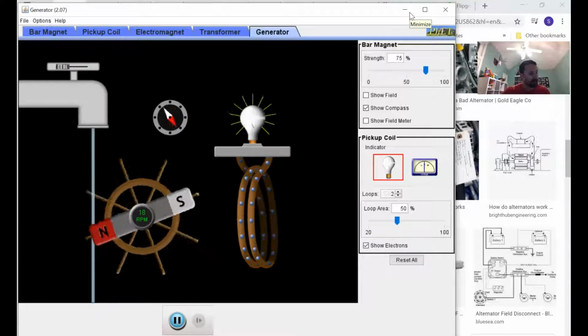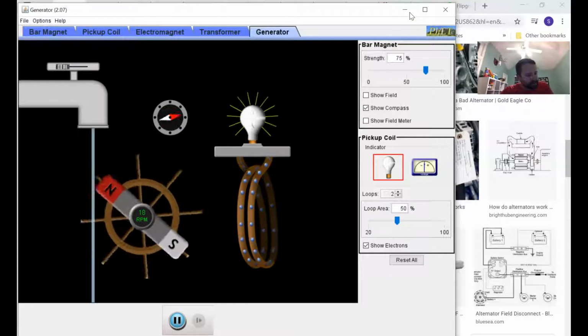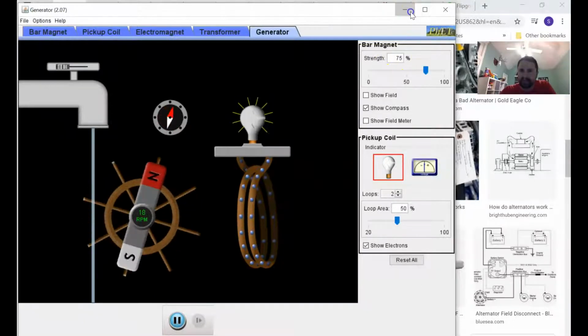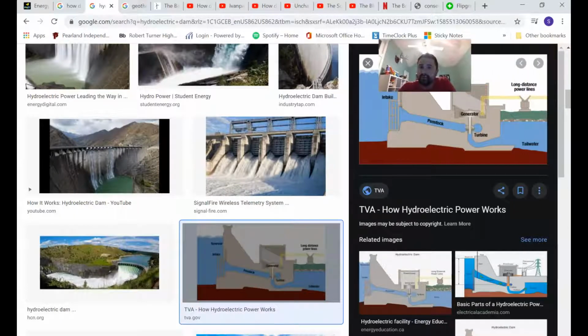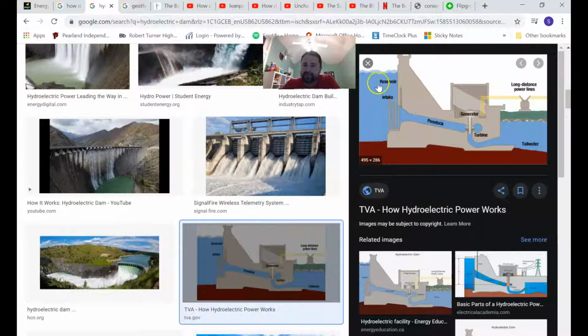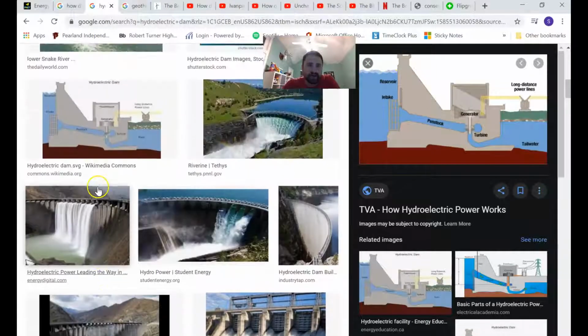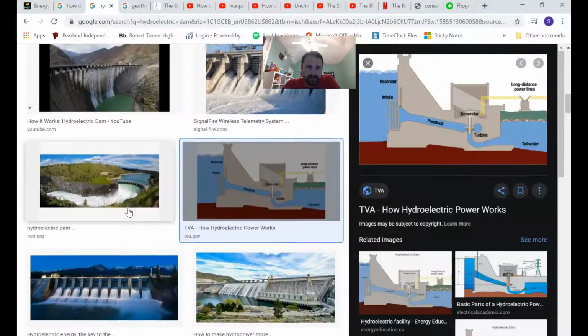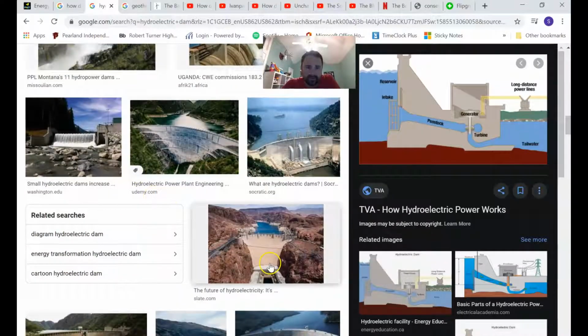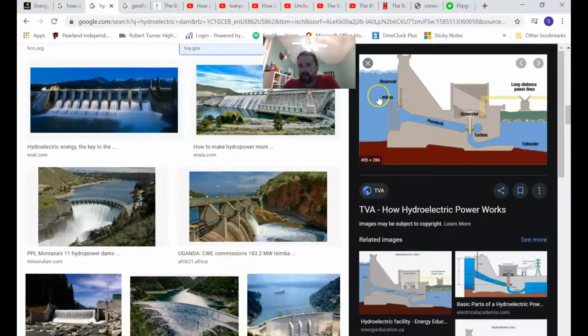Now let's take a look into a hydroelectric dam, because I know hydroelectric energy was one of our types of renewable energy. If we look here, this is what's going on with a hydroelectric dam. They build the water up really high over here. As you can see in some of these pictures, it's extremely tall. It's just insane how much water they have on a lot of these. Look how deep that water is. Then that water drops down and spins a turbine, and that then has a generator.